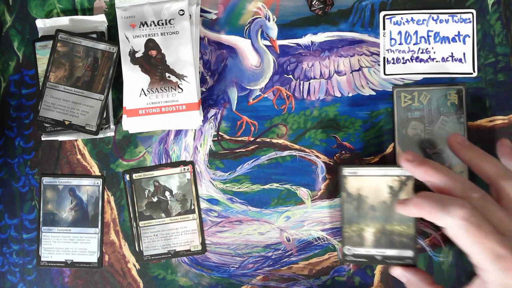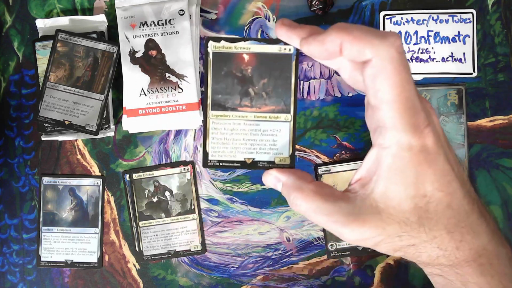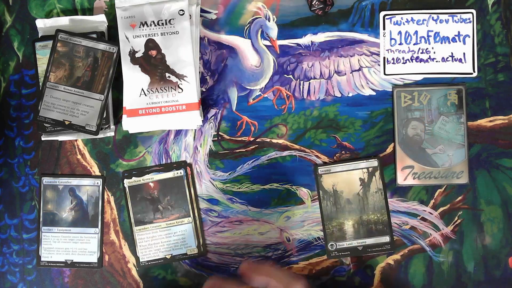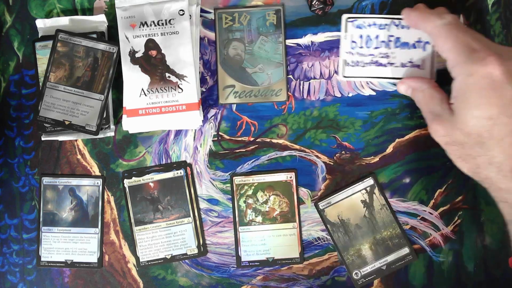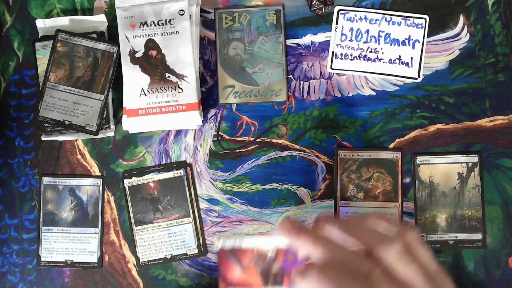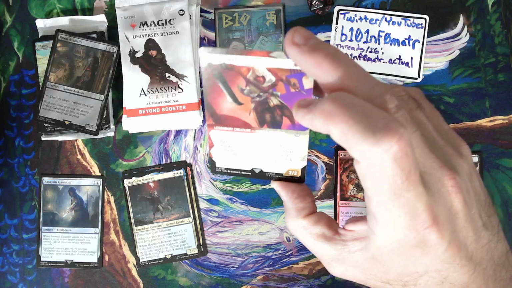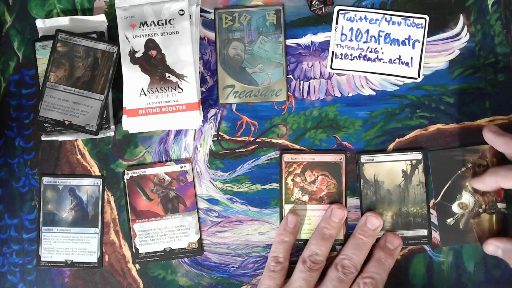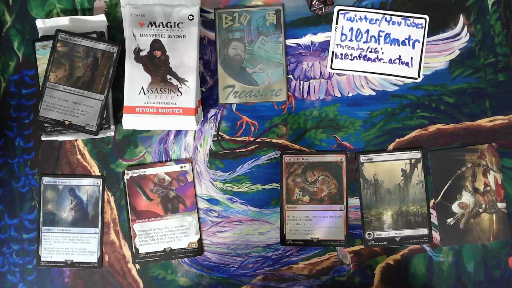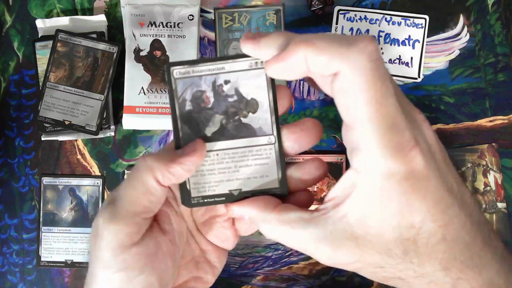So I did very little research for this, so I'm not even sure. At least this one is a rare. Cathartic Reunion. Okay, so we got ourselves a sorcery. That's an uncommon. Then these are kind of like the showcase format. I don't know the name for this format. This is just an uncommon. There's an art card. This is a set that's got some cool equipment in it and some cool characters.